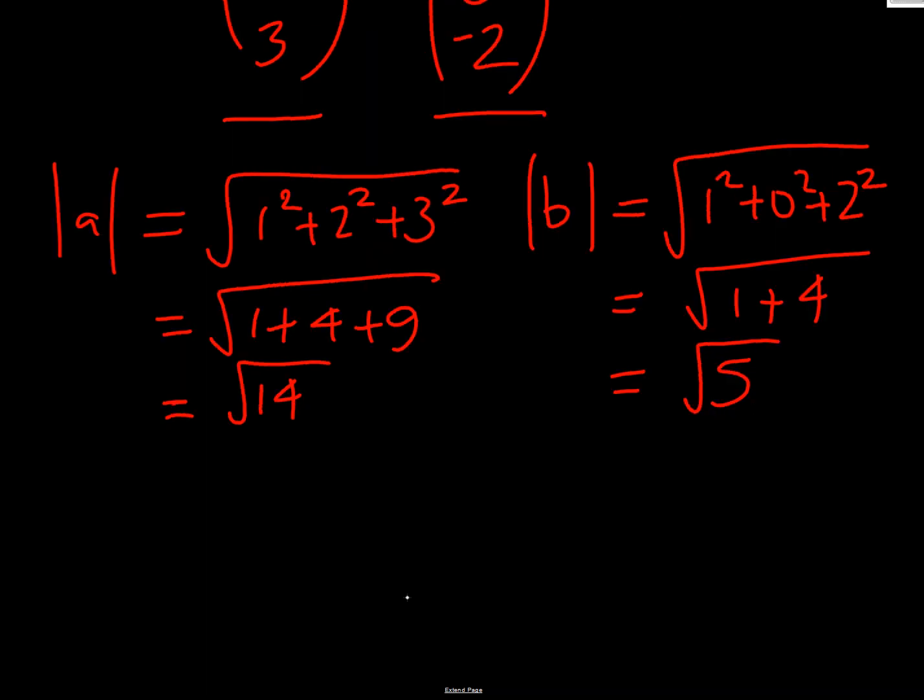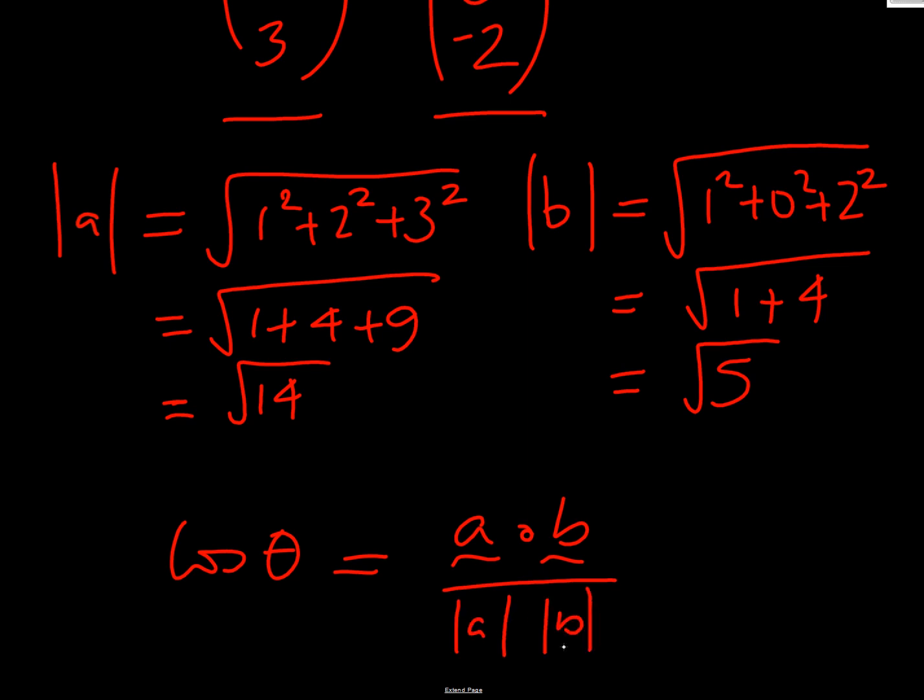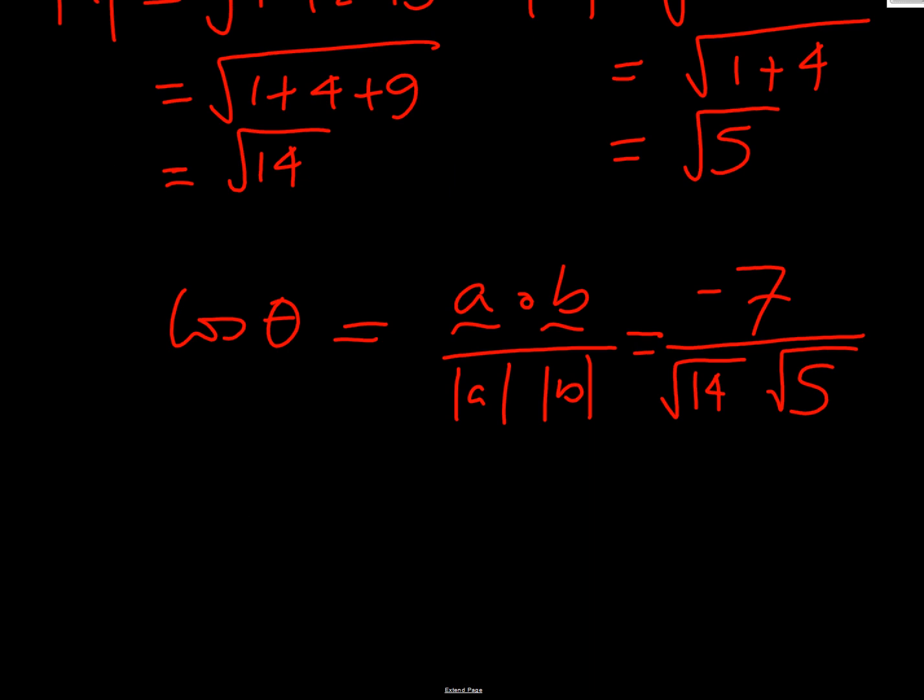So therefore we know that the cosine of theta is going to be vector A scalar product with B over the modulus of A times modulus of B. I've just rewritten the equation at the top. So I had minus 7 on the top, and then I've got square root of 14 times the square root of 5. And the thing we have to watch out for is I've got a negative cosine here. So I'm going to get an obtuse angle. So I need to sort that out in a sec.